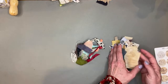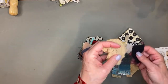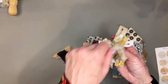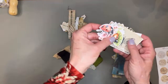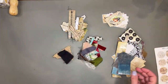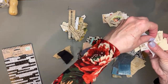I have some ribbon. I have some scraps of random papers that I pulled out of my scrap bin. Some ribbons. I have a piece of black fabric that was over by my sewing machine. And I have this piece of coffee dyed cheesecloth. I have a bunch of these sewn bits. Some are paper, some are fabric, some are sari silk. I cut out some ladybugs because I wanted to do some ladybug clusters. So I have some ladybug goodies. I have some other buggies. And then I brought my Tim Holtz words. I have a bunch of other words over here. I'm not going to bring them all over, but just some fussy cut words to use, big and small.